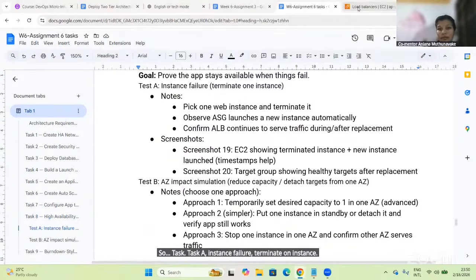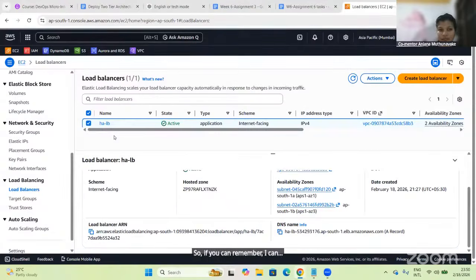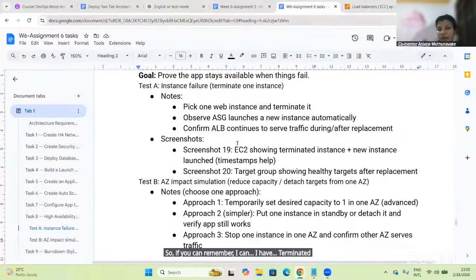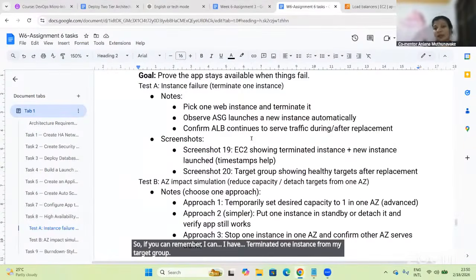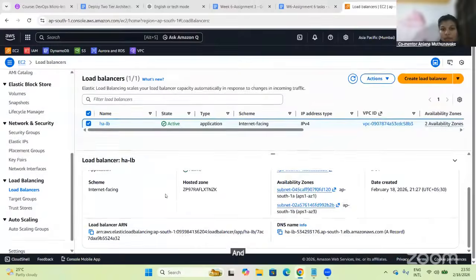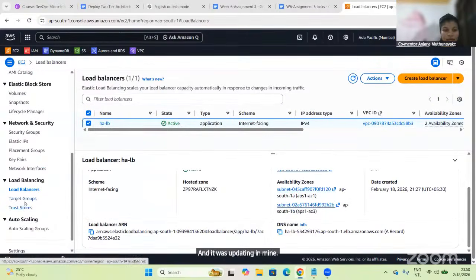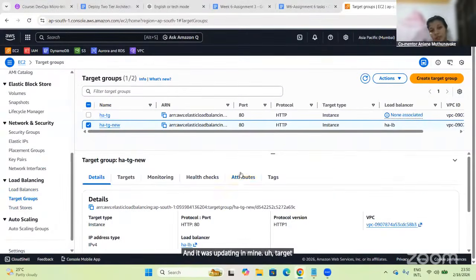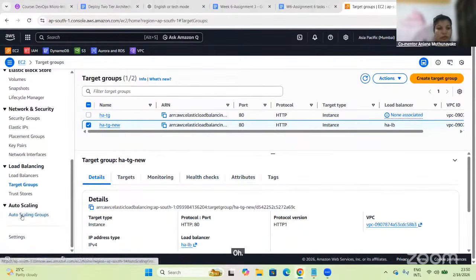If you remember, I terminated one instance, and after that it was launched again and updated in my auto scaling group. Sorry, it's not target group, it's auto scaling group.